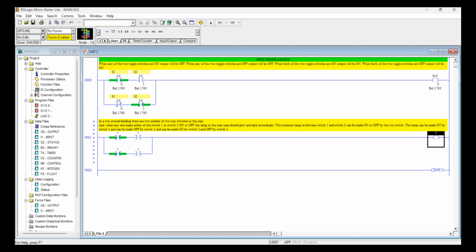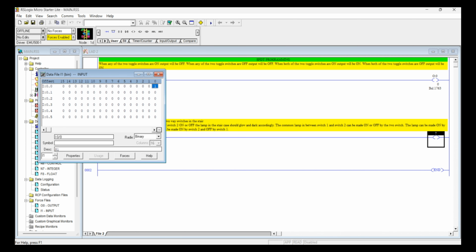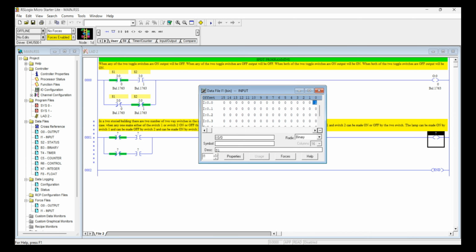Output two-way switch. Here we have 0.0, 0.1. We have to give 0.2 onwards. 0.2.